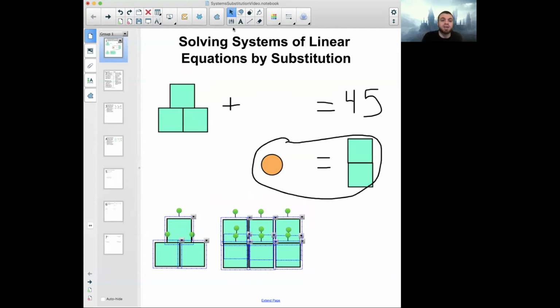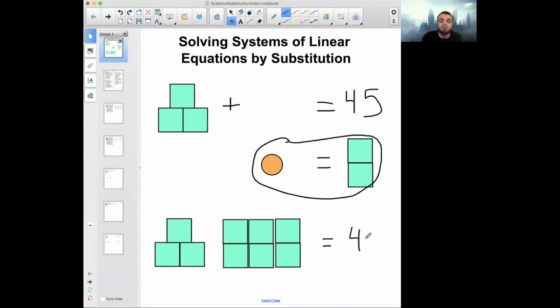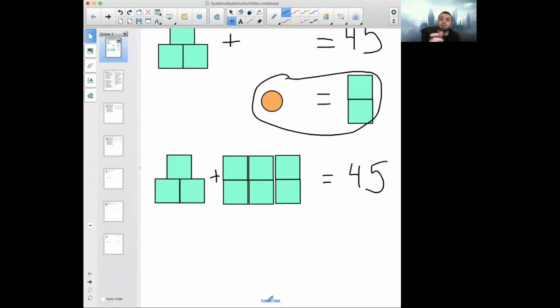So now that gives us a whole new equation, being equal to 45. And this is a game changer, because now what you can see is we only have one type of variable. Remember, when you have one variable in your equation, that is when you're going to get one number as a solution. When you have multiple letters, that's when you get one of them alone and there are letters on the other side. That's for another time.